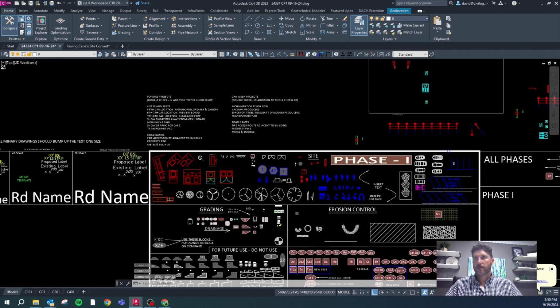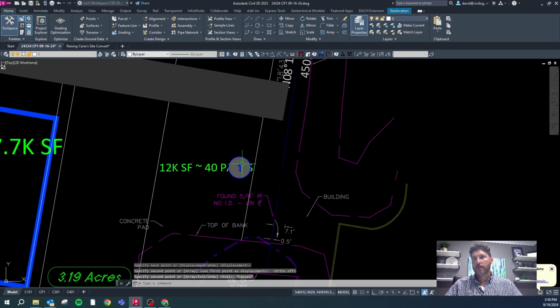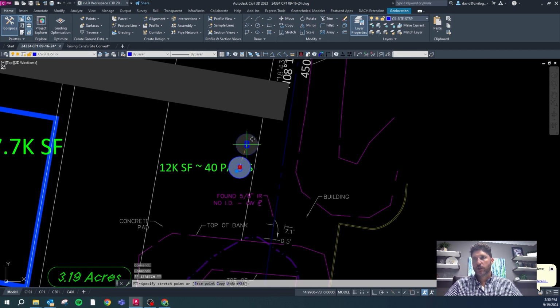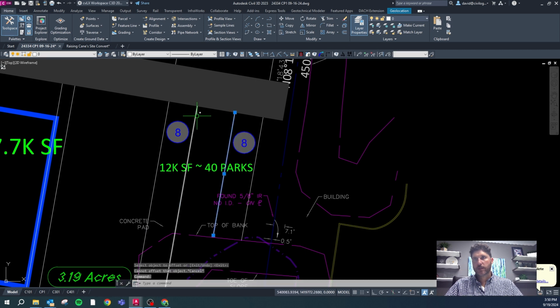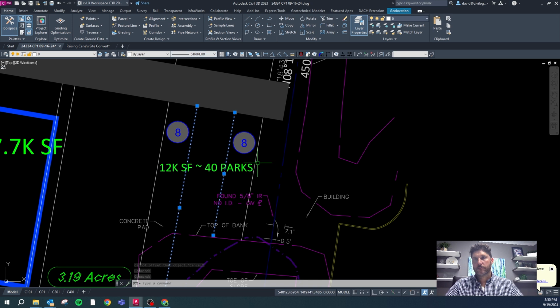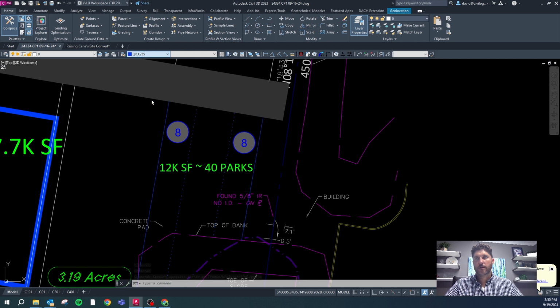So let's go down and grab one of these. And this was 8 on each side. Now the way that I'd like us to show these parking spaces, what we really care about is this row to row depth. But to show where the spaces are, I want you to just offset by 18 or whatever your dimension is, and then put this on the stripe X8 layer, like that. And then we could pick that blue color again.